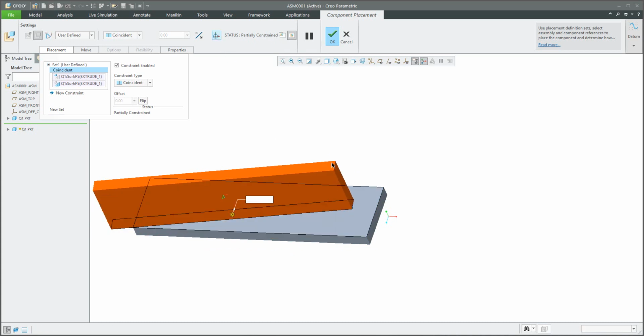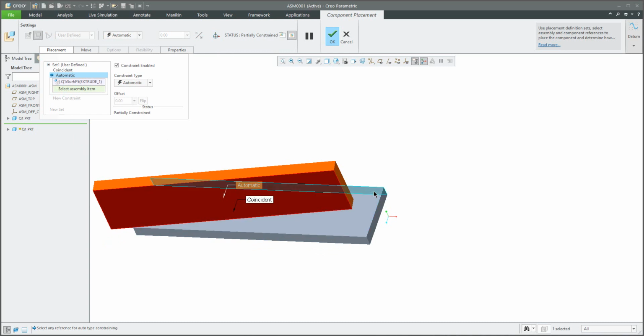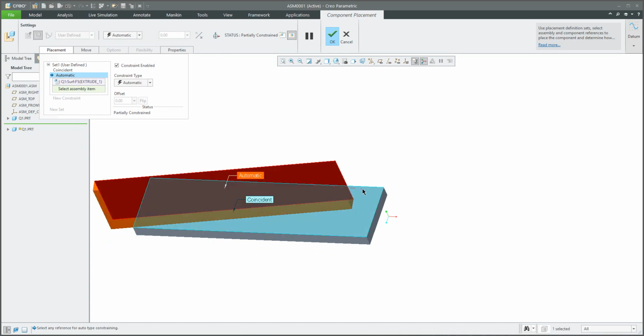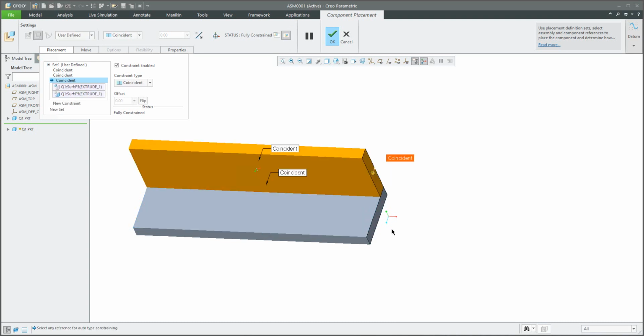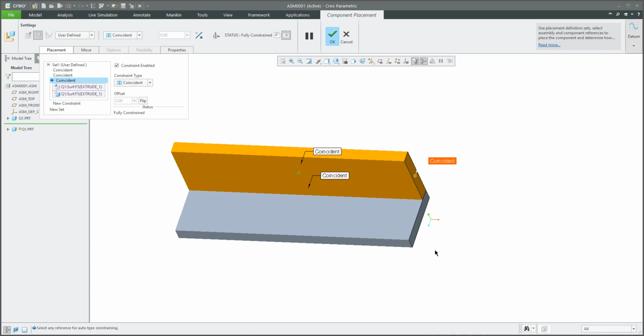It's up to you. We will create a new constraint, and we will specify, okay, maybe another one, so you can use undo without problem, and the system allows you to select the references one more time. So this is not only a demonstration of how to work with welds, but also how to easily manipulate in an assembly and constraints.